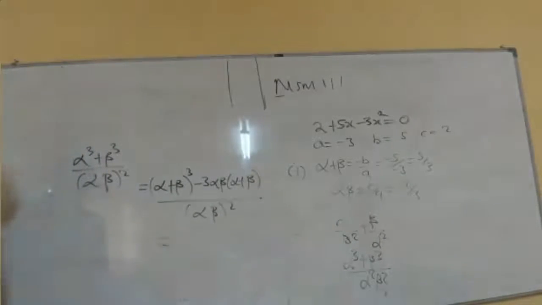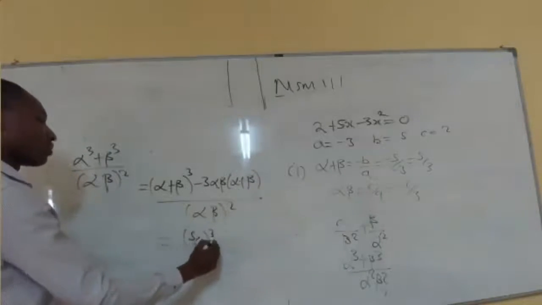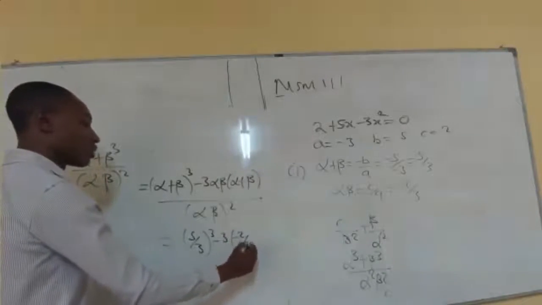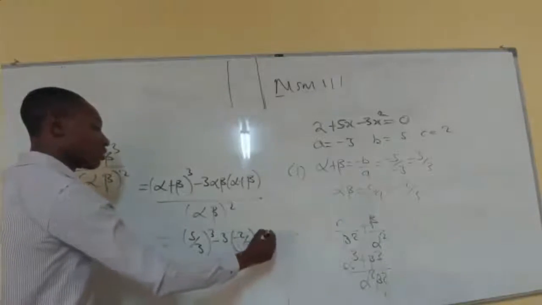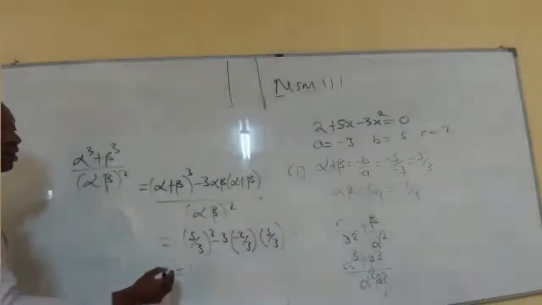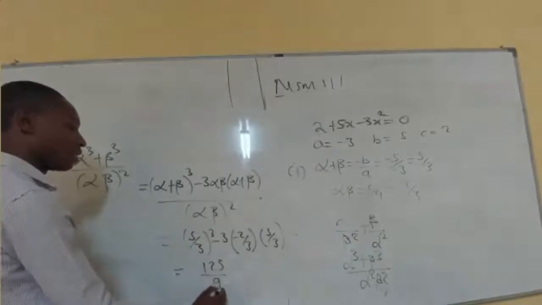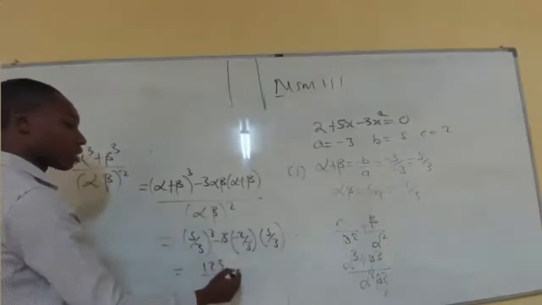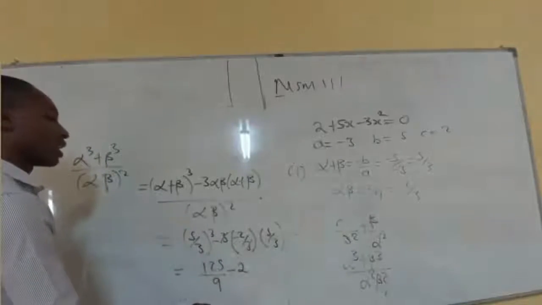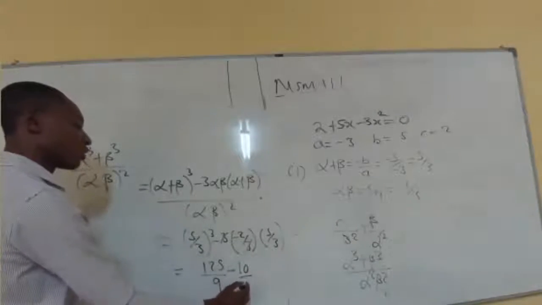But we know the sum of the roots is 5 over 3 cubed minus 3. The product of the roots is negative 2 over 3. Okay, then the sum of the roots is 5 over 3. Okay, so 5 times 5 is 25 times 5, 125. So we have 125 over 9 minus 3 and 3 will cancel, minus 2. 2 times 5 is actually 10, so we have 10 over 3.